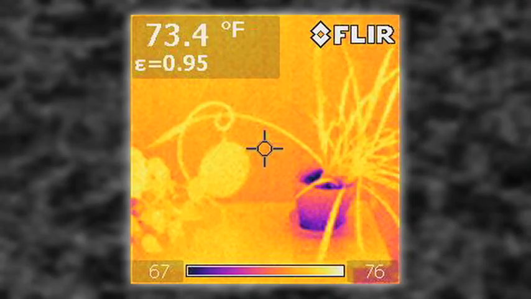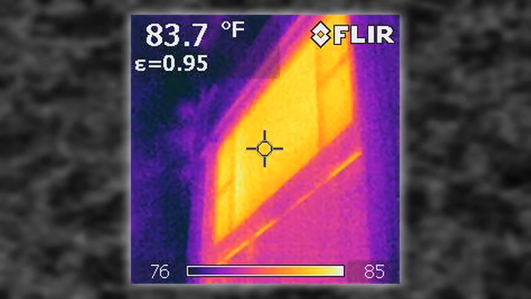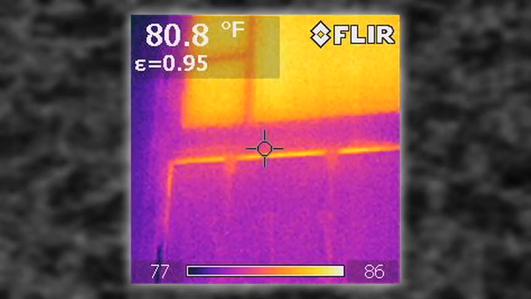This infrared picture shows the fireplace. We don't see any significant change in temperature, which is a good indicator that it's been sealed up properly. The front window, and we see a little bit of air leakage coming in at the corner, but nothing really significant. Transom window, we can see a lot of heat coming in through this window, 83 degrees. So in the wintertime, this is going to be a significant source of heat loss, and in the summer, heat gain. This infrared image shows leakage around the front door and around the coat hanger that's hanging over the top of the door.